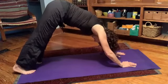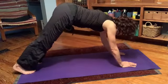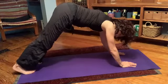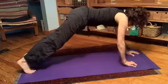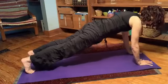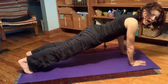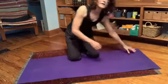Inhale. Exhale, bring the eyes along the length of the mat so you're looking between your hands. Now for some of you, it's going to make sense for you to step back a bit on your mat. For me, I want to keep my hands and feet on the mat, so I'm going to have to walk my hands up a bit. Hinge through that hip. Now my hands are a little too far out in front, so I'm going to reposition. You're in that high plank. Shoulders are the highest part on your body.